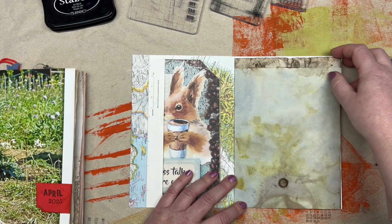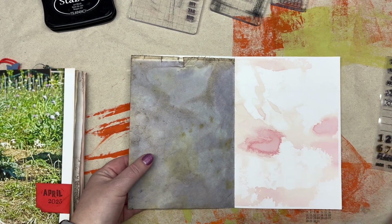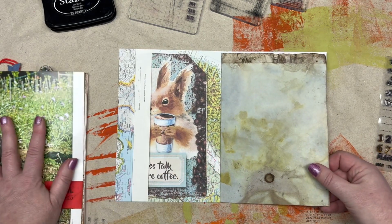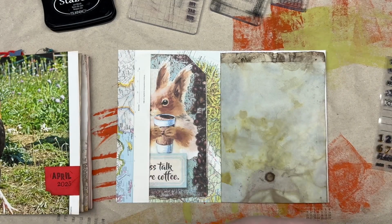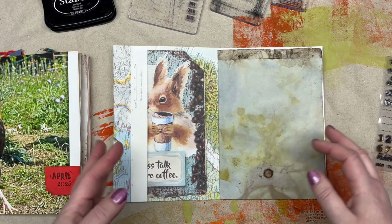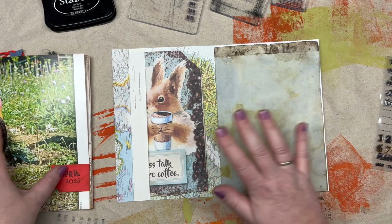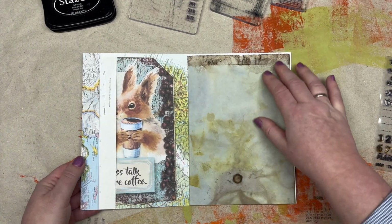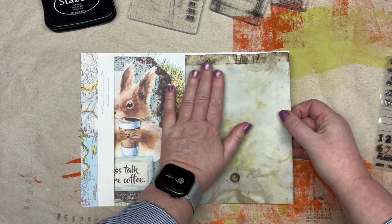So it is also a place for me to have small things, or if I have not much energy or not much time, I can make a small pocket, something creative on a small scale, and I don't need to worry about the complete journal. Yeah, that's the plan for these things. So here, this again will be dedicated to the month.